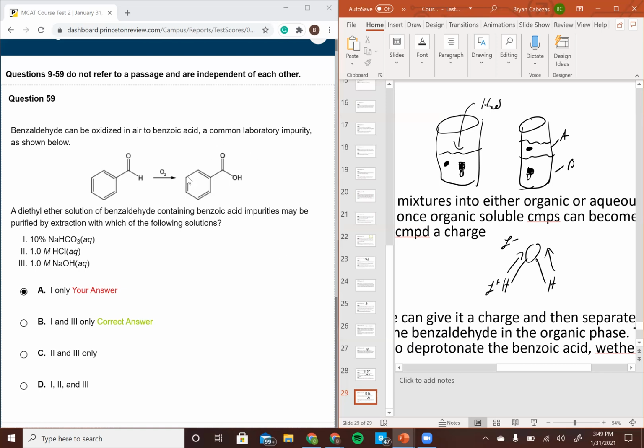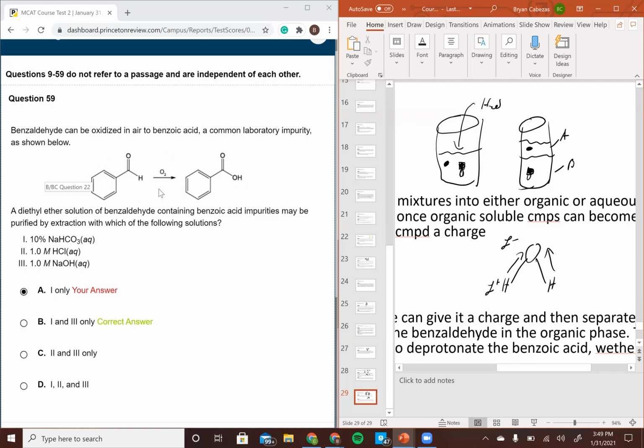Okay, so how can we give a charge to benzoic acid, as we're trying to separate it from the aldehyde? Well, benzoic acid is an acid, which means that it can donate its proton. If the proton leaves, then the electrons in the covalent bond between the oxygen and the hydrogen will go to the oxygen, giving oxygen an overall negative charge. And that's how you can separate the two, right? So you give a charge to benzoic acid by removing that hydrogen with a base, and then you have a charge on this guy, you introduce it to water, and now it dissolves into the water, and then you can extract it, right?